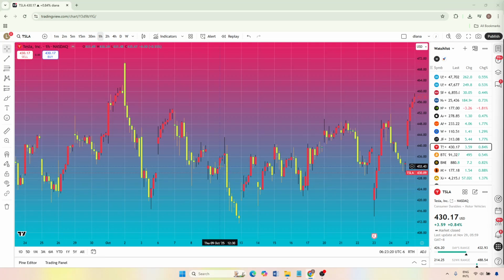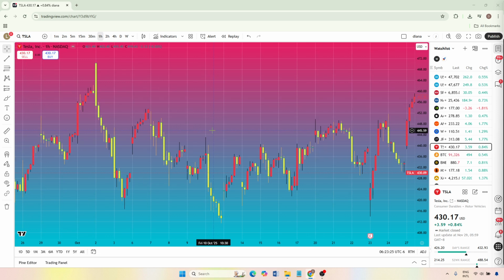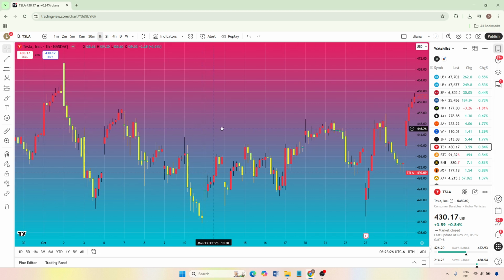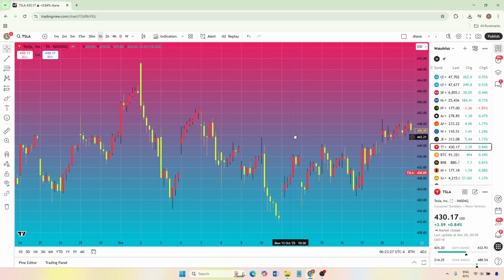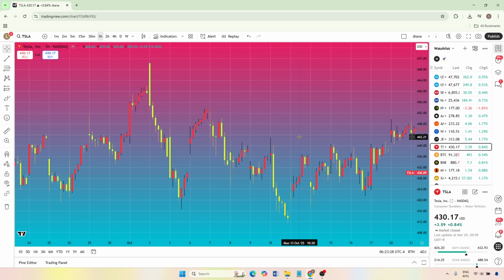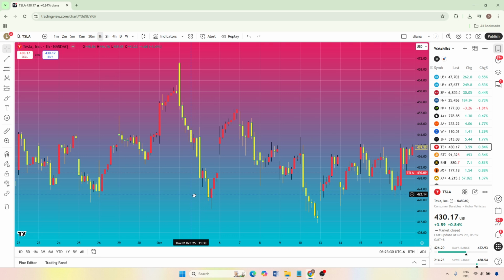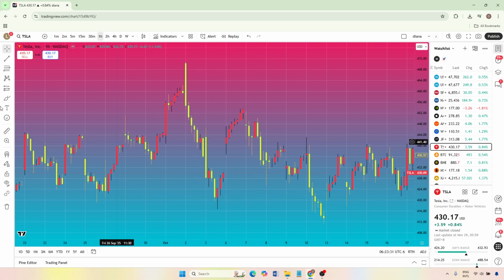In today's video, I'm going to teach you how to add Renko Candles Overlay Indicators in TradingView Pro, quick and easy guide. First, make sure you're logged into your TradingView account and have a chart open. It can be any market or time frame you like because we're just focusing on how to add and manage the indicator itself. To begin, move your mouse to the top of your chart and look for the Indicators button.